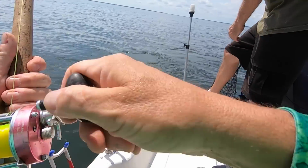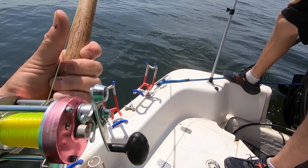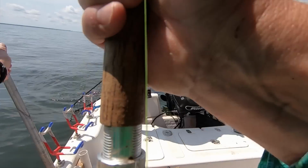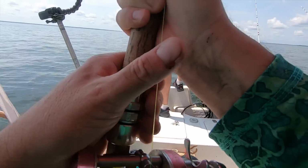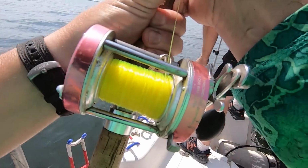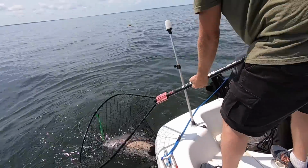Or you can take off the floor. He's a big boy. He is a big boy. He wants to go down. I'm just going to let him go. And I'm walking him to you. That's all right. I'm kind of nursing him up. Nope. Got him. He's in the net. Yes, sir. Holy. It's a decent fish.